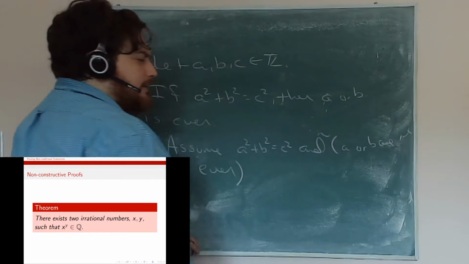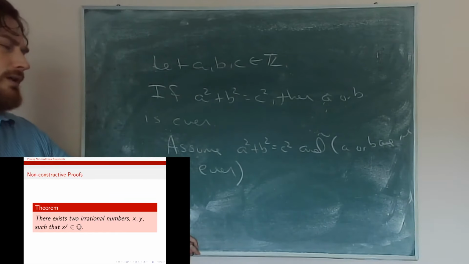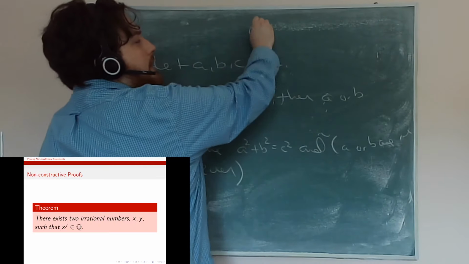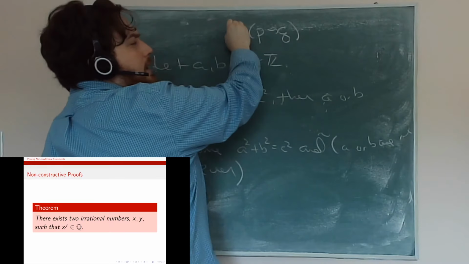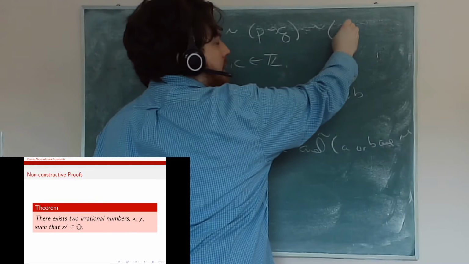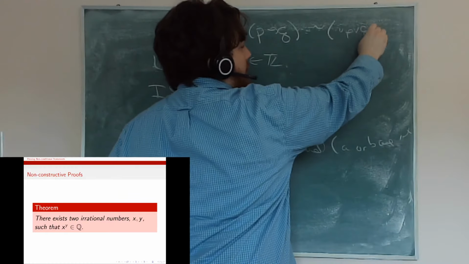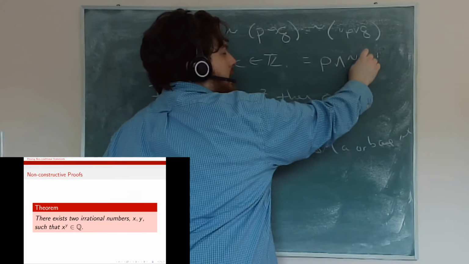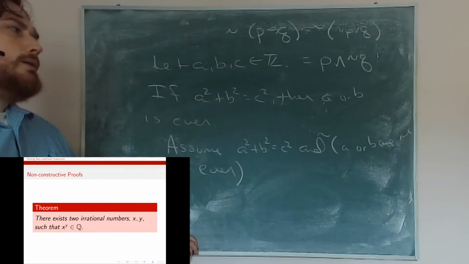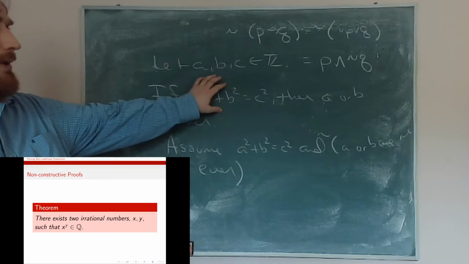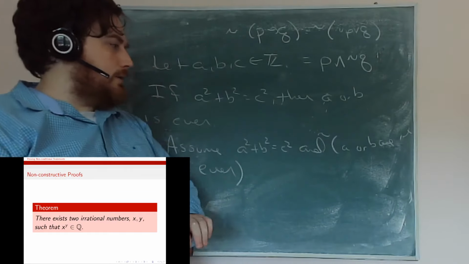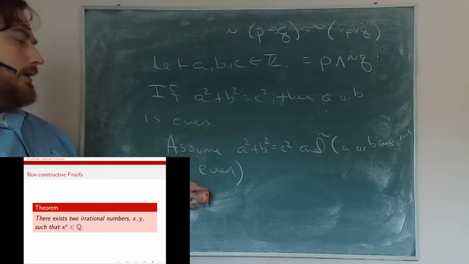And then I want to negate that. To point that out, if P then Q, if I want to negate that, this is not P or Q, which becomes P and not Q. So I'm going to do a proof by contradiction. So the first step is to negate the statement. So I'm going to say P is a squared plus b squared is c squared, and not Q, so not a or b are even.